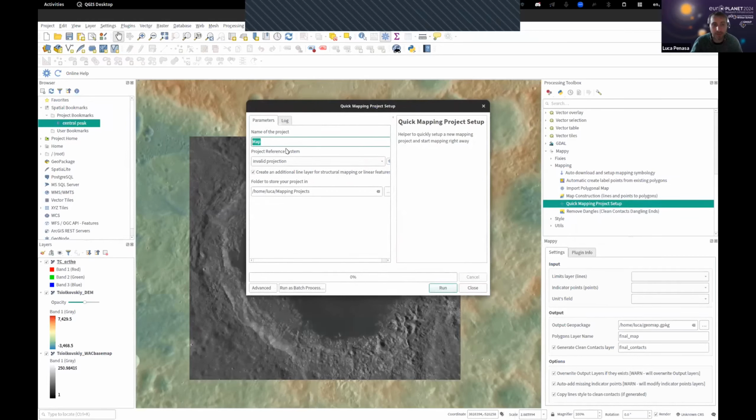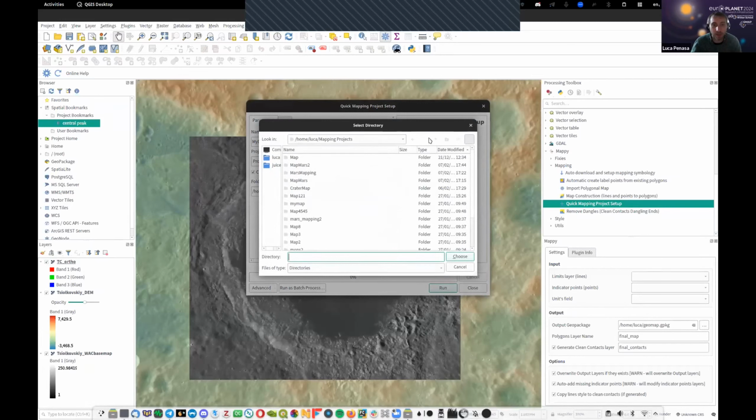You just have to give a name to your mapping project. So for example, my demo mapping, I will call it something like this. You need to set the projection because it will create some vector files, and you need to know which projection you want to use. You might want to change the folder to store the project in. Save to a directory. As Riccardo said before, just use one directory for everything, or it will be a kind of a mess.